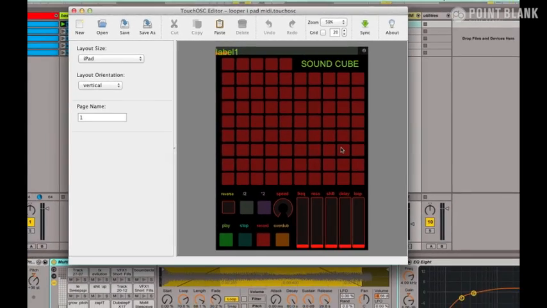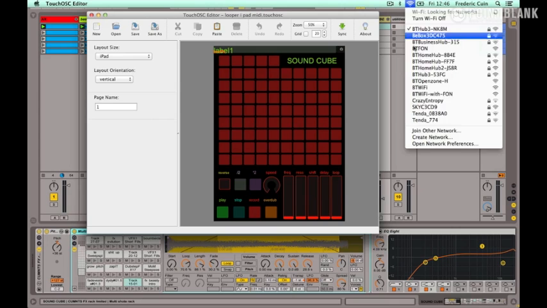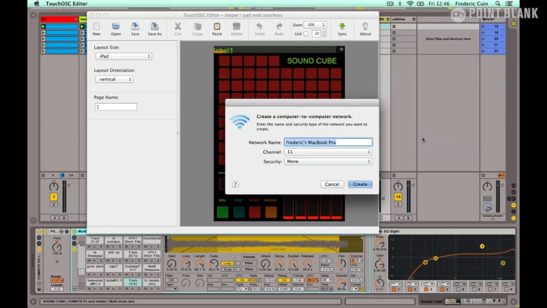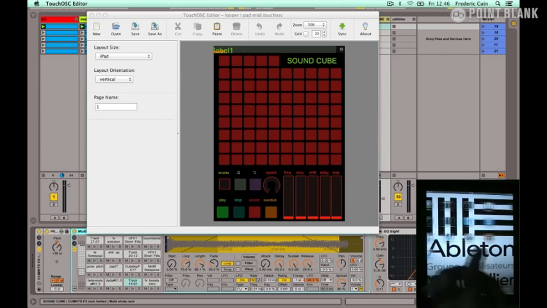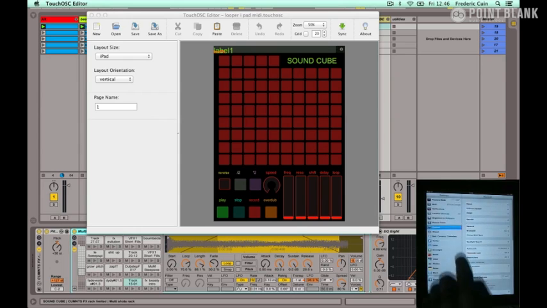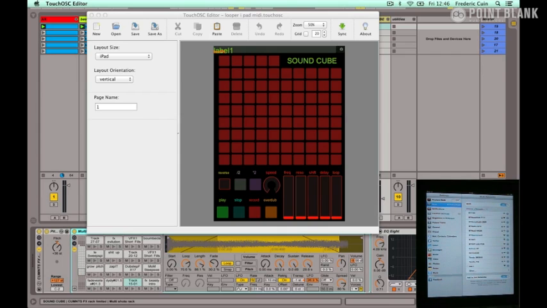In order to do this, we need to get my two devices, the iPad and the Mac, on the same network. In a venue, you probably want to create an ad hoc network at the bottom here, create network. Okay, let's call this test one, for example. In the settings on your iPad, you can now log into this Wi-Fi network. Great, it should come up here, test one, this is it. And this is basically a network between your iPad and your Mac, and it's called an ad hoc network.